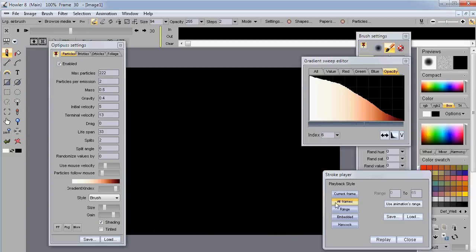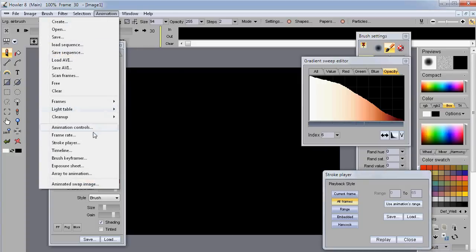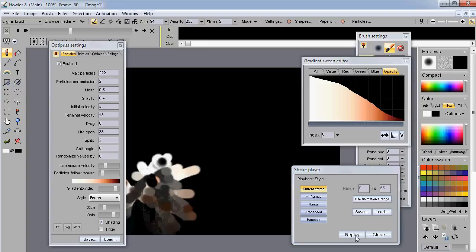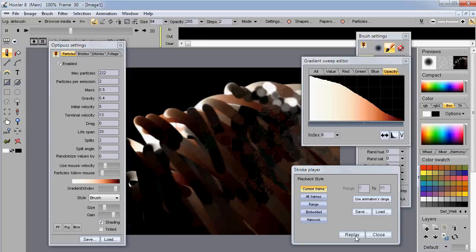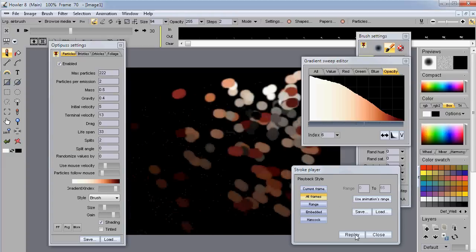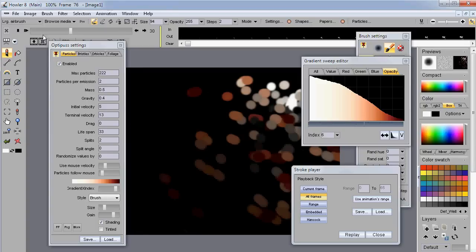All right, so let's undo that, and now select the stroke player, and we'll do this twice in this little tutorial. I've already set it up here, and we'll just start from scratch one more time after this initial review. So stroke player is here in the animation menu, and then we can go and select play it on the current frame. Just replay it once there to see what that does. Sure enough, it goes there. And then you undo that, or just erase it, and now you select the all frames mode and replay it there. Okay, now the particles have moved from frame to frame, and you can see them evolve like that.